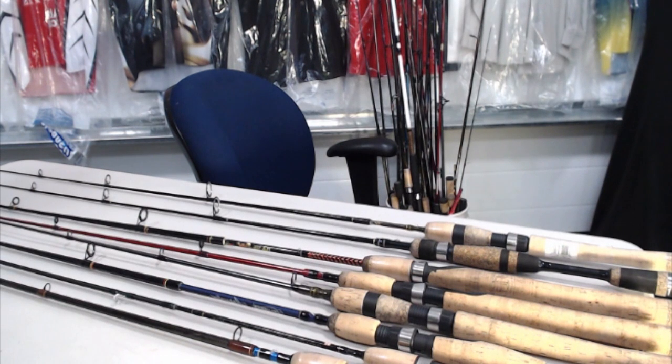So this is the end result of an hour's labor on my part. I've got rods from 4 feet to 6 feet. I've got them from a medium light to, and actually I've got a fly rod end on here for real light biters. It's going to be a lot of fun.